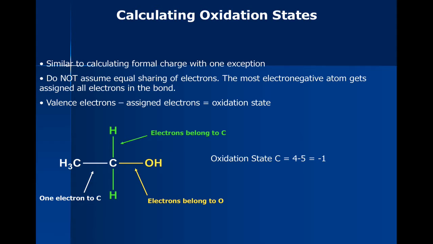+4 would be highly oxidized? Or you tell me. I would assume highly oxidized. Why do you assume that? Because its oxidation state is going positive. Okay. It's a little weird to think of it that way. But it's correct. If reduction is gaining electrons, right? So it'd be negative. Negative would be a more reduced state, whereas more positive would be a less reduced state. Kind of the same thing, but whatever works for you. Okay.